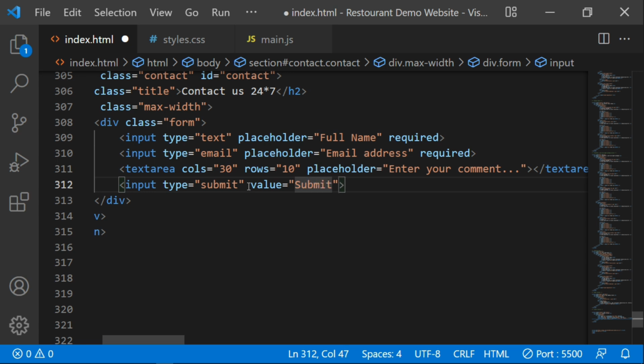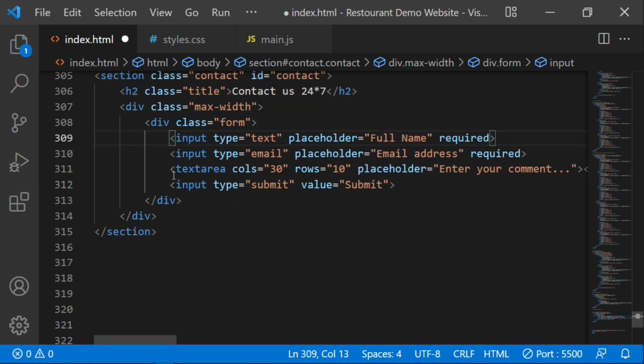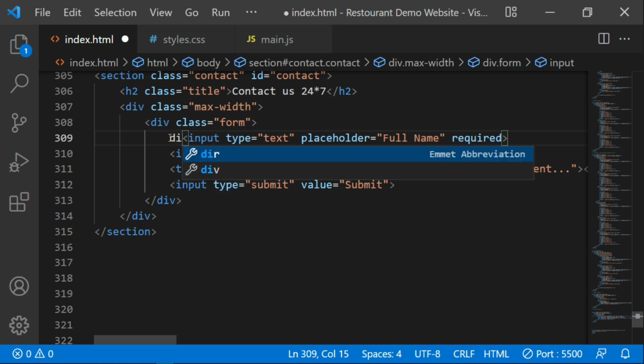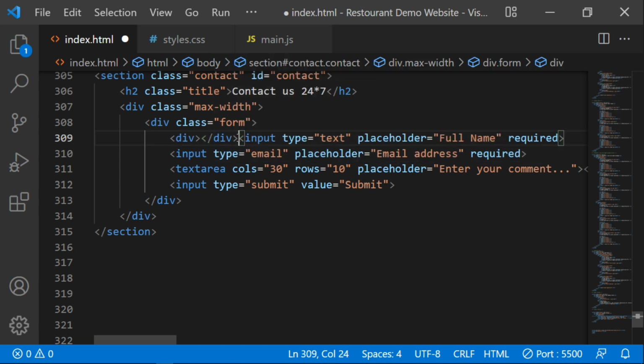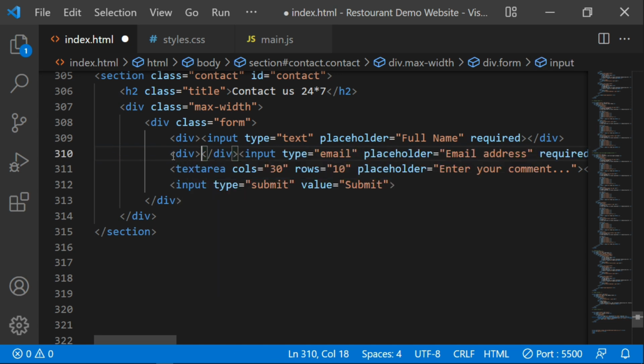And by the way guys, let me create them in a div so that it may be displayed in a block format. So let me create a div first of all, then I click enter, and let me just cut this part and paste it there. Here also I say div, and let me paste the closing tag at the end.